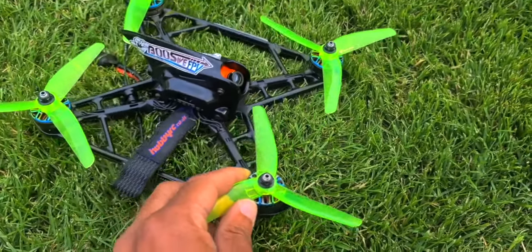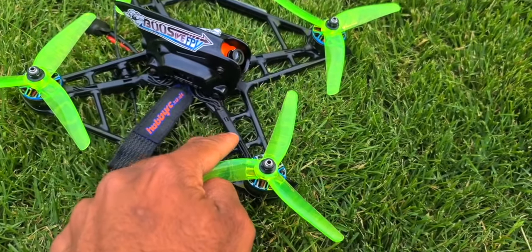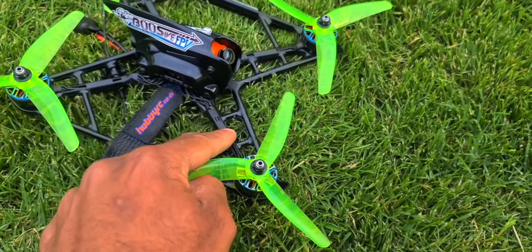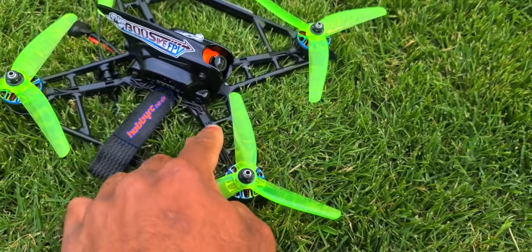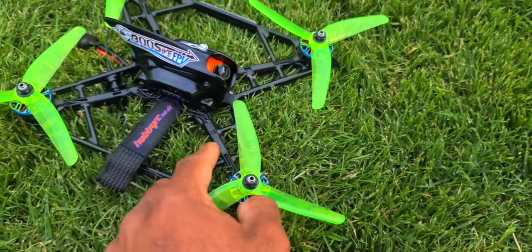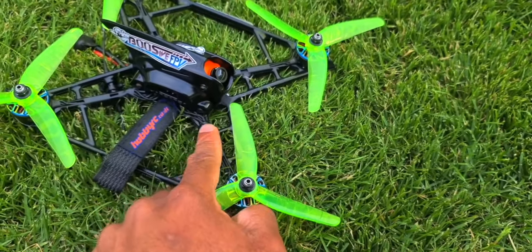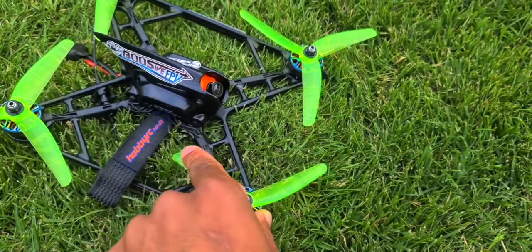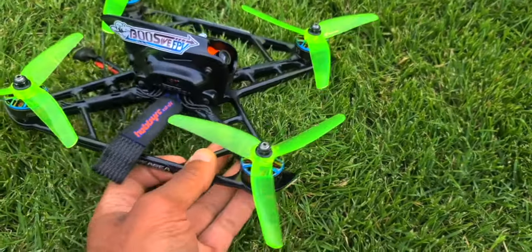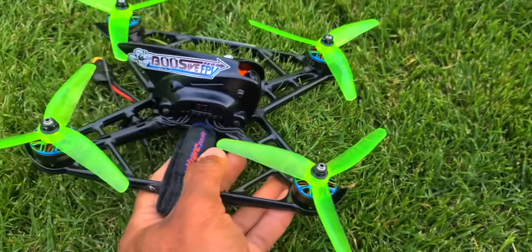Moving from there, if you see here, there's a slight recess in the arm, so you can put your motor wires in that recess, then a bit of electrical tape over the top. When your props bend in crashes, it'll stop your props from cutting your motor wires, which is quite nice. Extra bit of protection there.